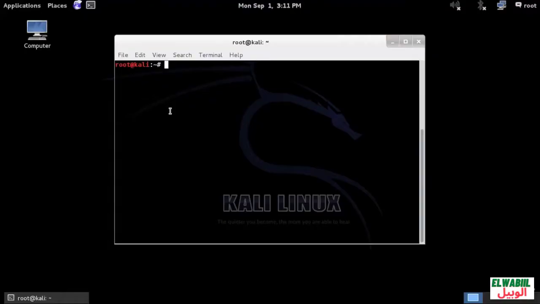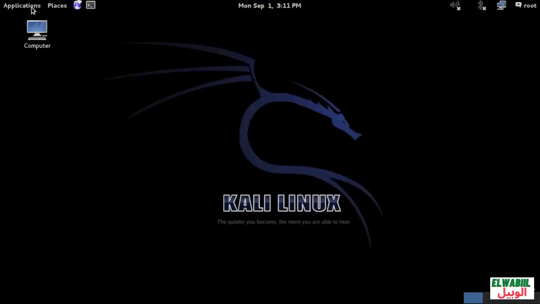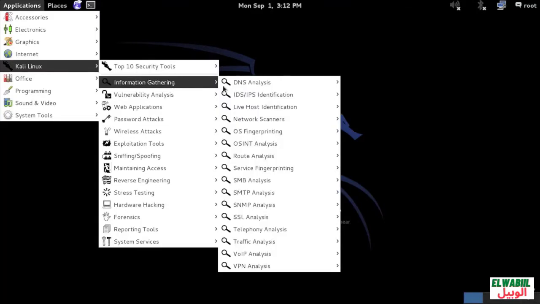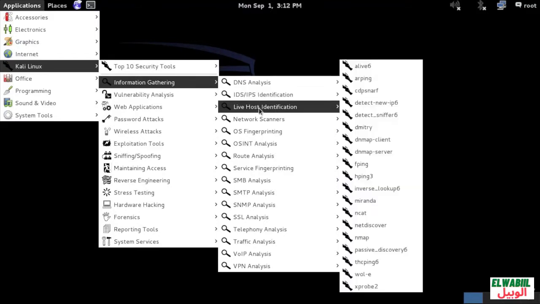If we are trying to enumerate a Linux machine, we can use RPC communication. We have RPC client that can help us do the enumeration on Linux. Now, besides that, let's take a look at how many applications we have for enumeration. If you're not aware of the application names, you can simply go to Google, find out which application suits your target best. So let's go and navigate to information gathering, and we're going to check out a couple of these applications.